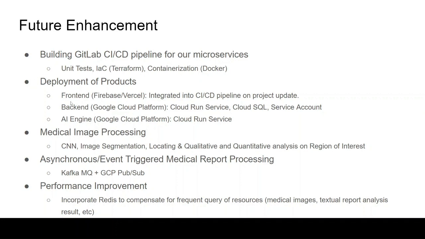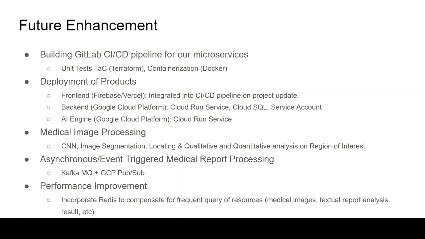And then we will deploy our front end to Firebase or Vercel, either one, which is also integrated into our pipelines. For backend, we plan to deploy it as a Cloud Run service onto Google Cloud Platform, along with Cloud SQL integrated using service accounts to automate the processing pipeline.